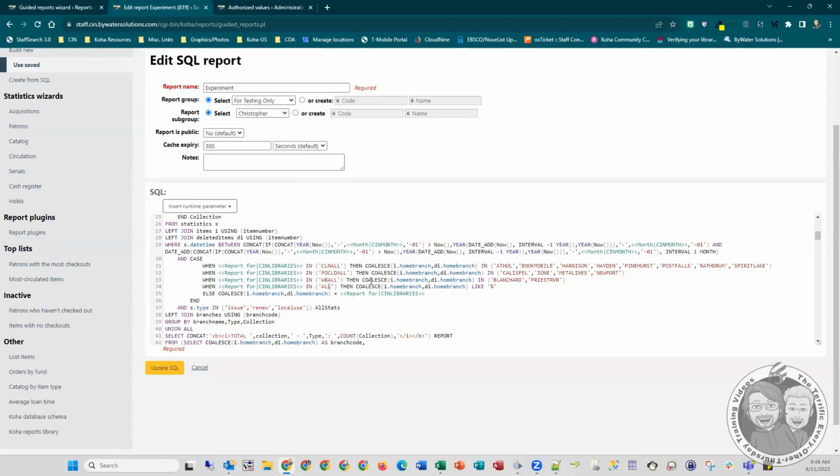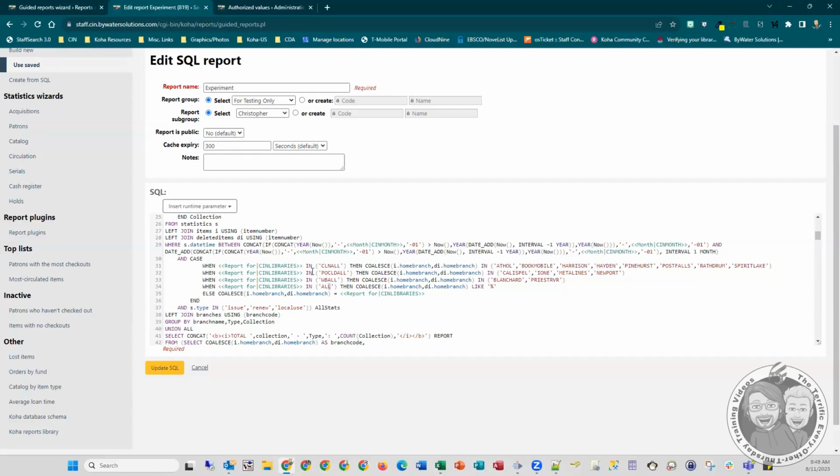And that's why I use the same branch code for the individual libraries, because it'll just match the branch code of the individual branch. So if they're selecting one of the individual branches, it's using this else statement. Otherwise, it's going off of one of these exceptions. And so that's how it's differentiating between a group of libraries and an individual library.